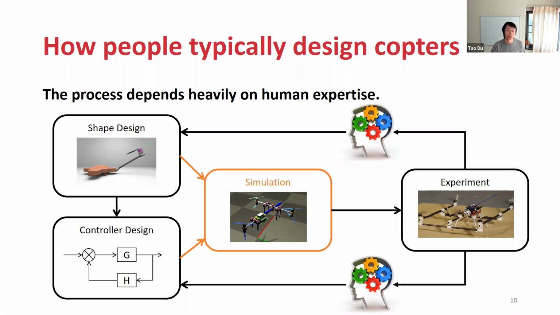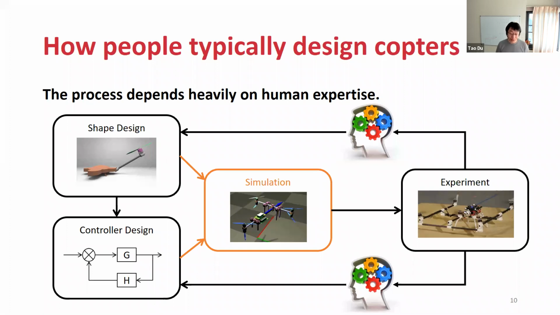People start by proposing an initial shape design and also a controller design for their multi-rotor, which is typically based on some prior experience with standard designs like quad rotors or hexa rotors. Then, once they have the initial designs, people evaluate the performance of the robot with a simulation tool. Once the simulation tool gives a green light for the designs, engineers start fabricating the real robot and conduct a real flight test.